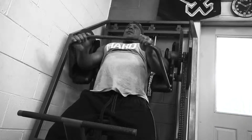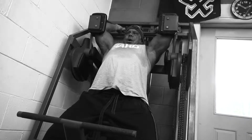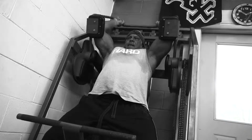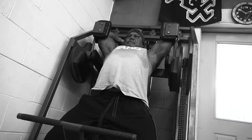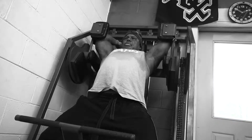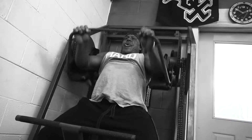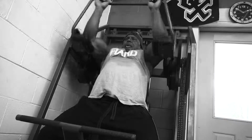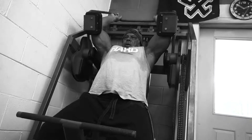Move on to the 1940s maybe, 1950s chain-driven Nautilus pullover. Other than the drag, which is pretty bad, this piece of equipment is just the most awesome pullover I've ever used.